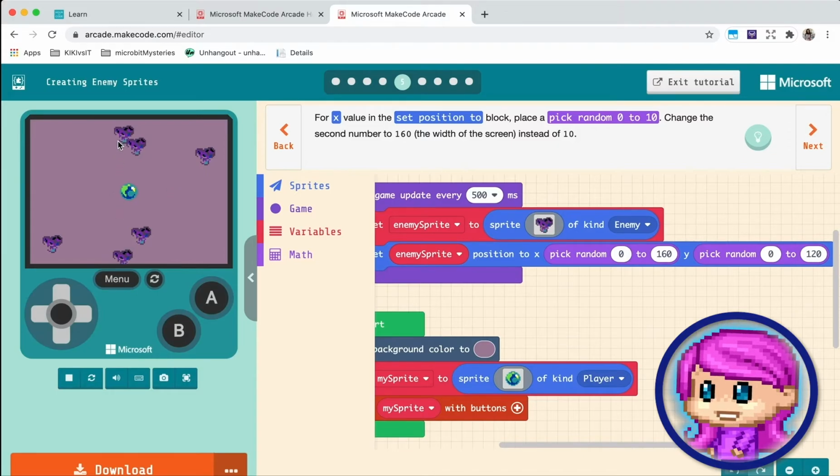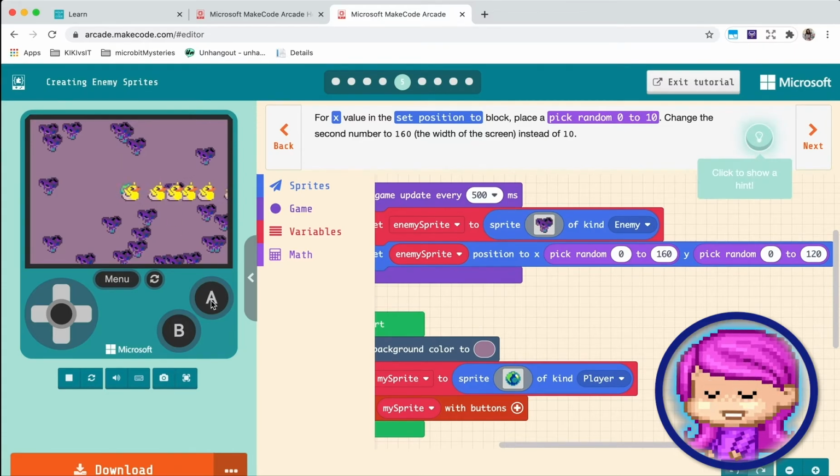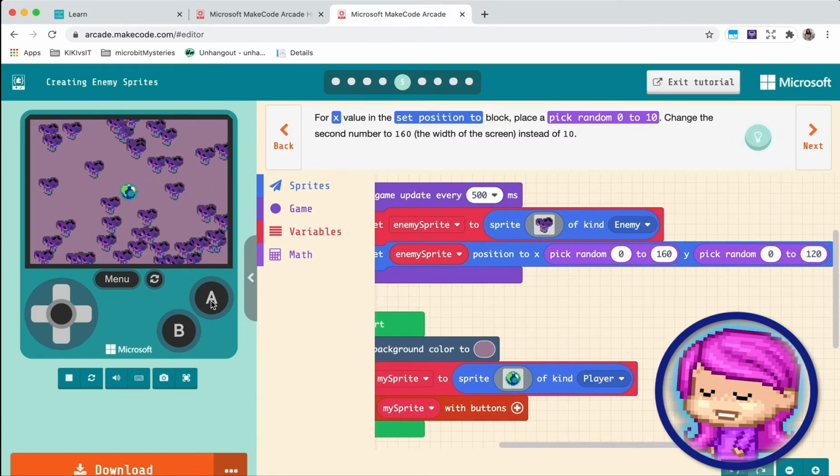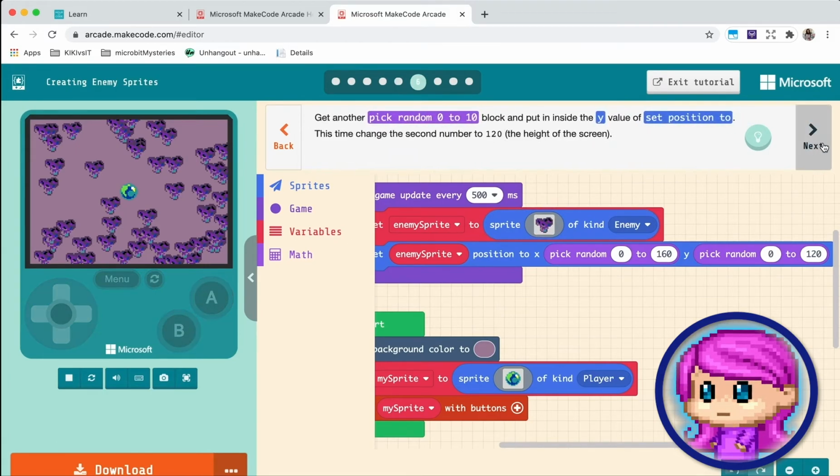So now you'll see that these asteroids are popping up all over the place, and I'm going to fire. Kaboom, kaboom, take that, asteroid. I'm shooting ducks at you. Well, nothing is happening. So this is kind of a boring game at the moment, and maybe it's causing me a little anxiety because the asteroids are getting closer and closer, and nothing will make them go away. So let's see what's next.